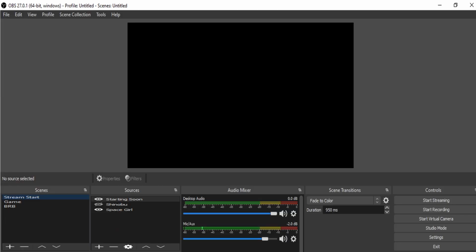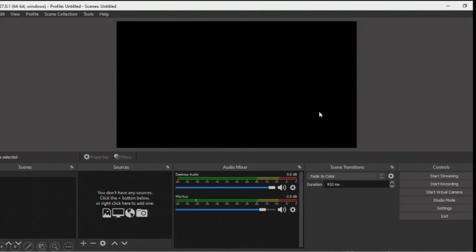Now this is the screenshot of OBS Studio. When you download and run the software, first of all you will see such a window. This black window is known as your output window. That means whatever you prepare will be visible to the viewer. And in the below side, where it is written scene, source or audio mixer, this is your editing window where as an editor you can add, delete or modify. We will see in the demo what the working of all these menus is.